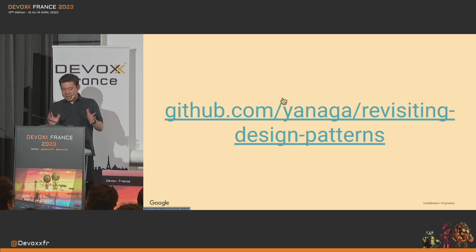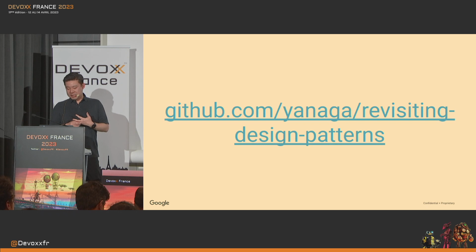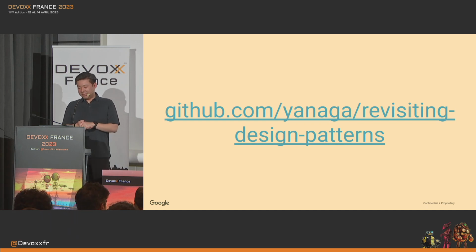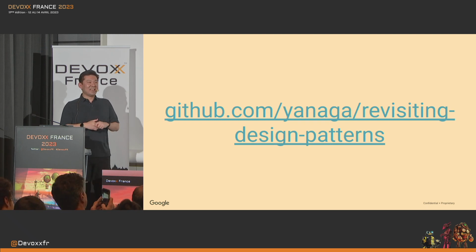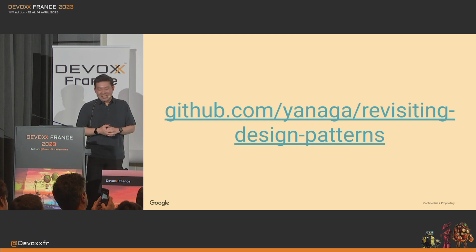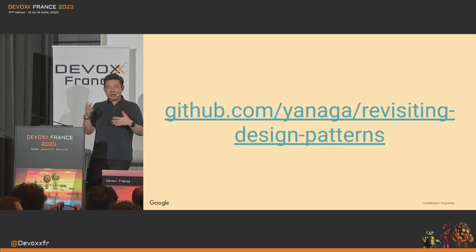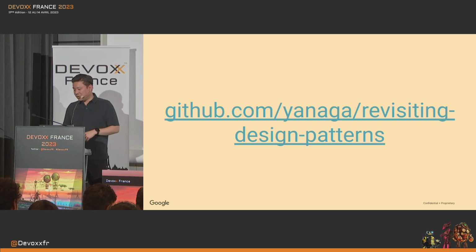Okay? And this is the last one that I wanted to share with you. This is probably the slide you want to take a picture of. You might want to take a picture of me as well and post it on Twitter. GitHub, YANAGA, revisiting design patterns. I'm constantly updating it as soon as I get more ideas about different implementations of the design patterns. I'm trying to keep this one updated.